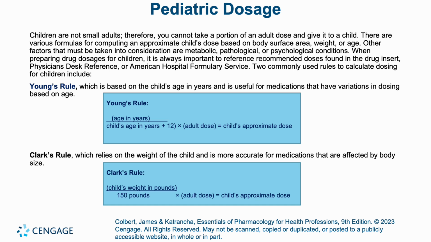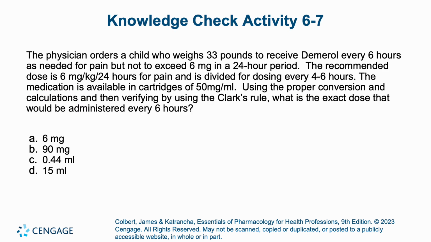If you were to see one of these, it's more likely that you'll be using Clark's rule, which was the second one we talked about. So there is a knowledge check here, and it is a very long and very complicated equation. I actually wouldn't expect you to be doing these at this point in this basic pharmacology course. And there's also a typo, which makes it a little confusing. So what I want you to do is go ahead and skip this, but I will put this equation separately. I will write it out and link it into the module so that you can see how we would do this conversion and how we would do the check.